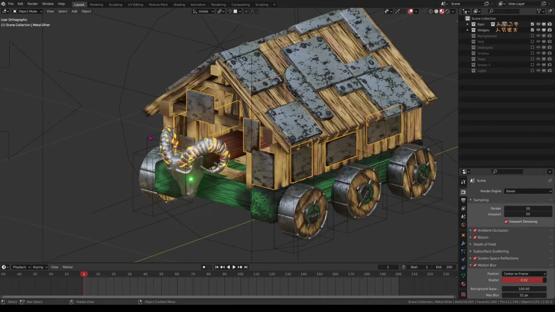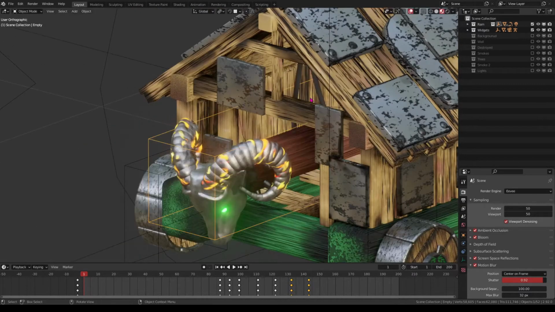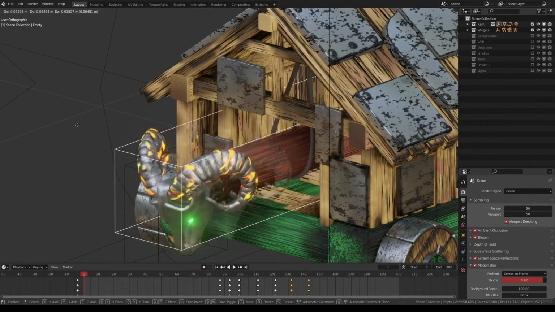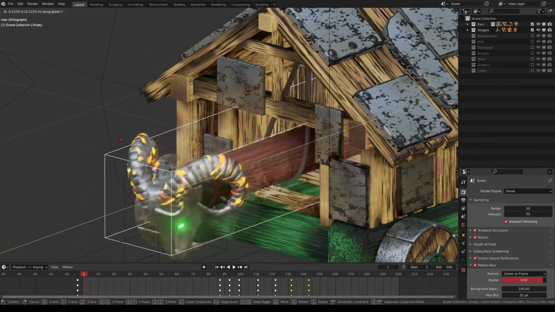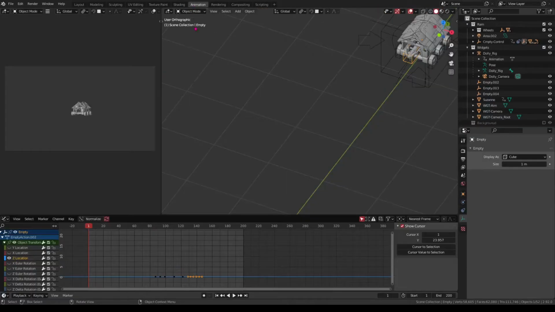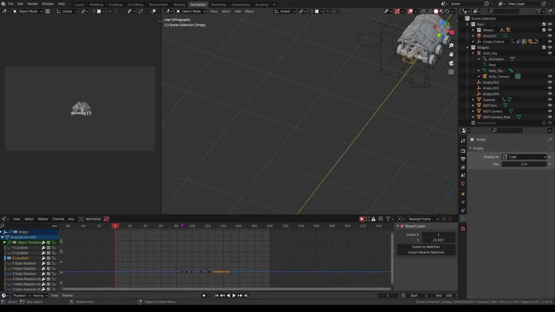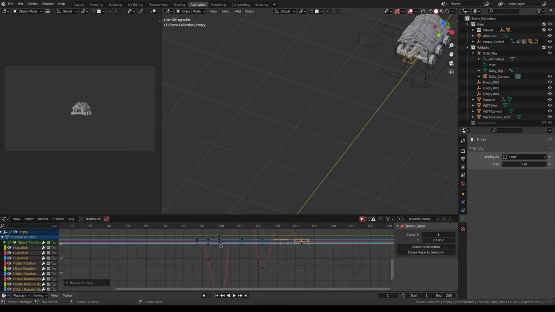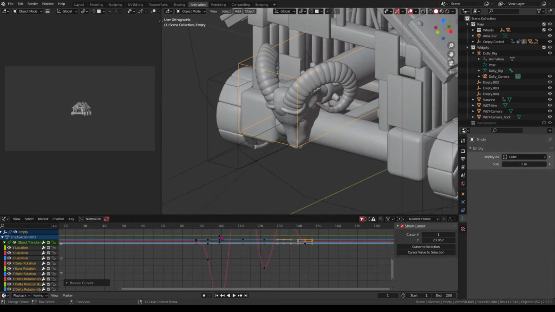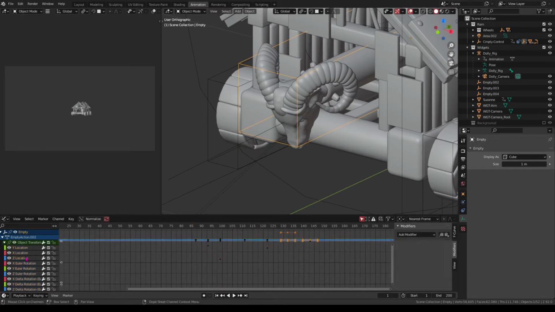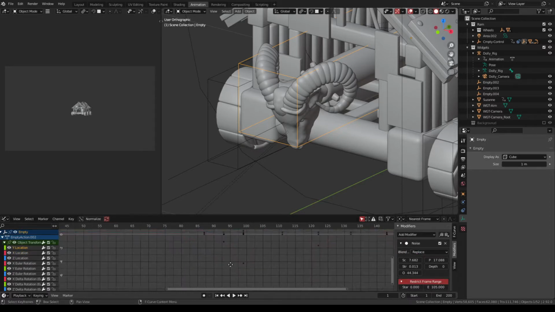So there's a minor detail as this swings. You can actually see the string in there, or the rope holding it moves as well, which is nice. This actually has, in its animation, I'm just remembering this project, this has a noise modifier, or it should have at least, on one of the locations or rotations. What there was, there you go, there's a noise modifier on the Y location, giving it a bit of jitter.